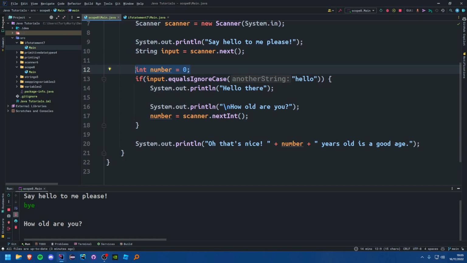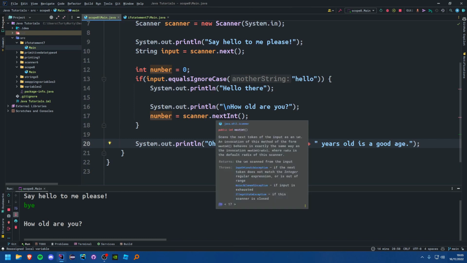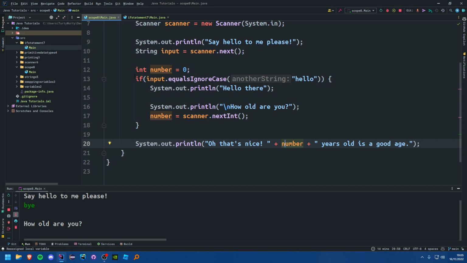I think that's a good way of thinking of it. And you'll see if we use this number here, it will actually only have the correct sort of number if it asked our inner group of friends. You'll see that if this if statement didn't happen, right, if it never queried our inner group of friends, then our outer group will never know.